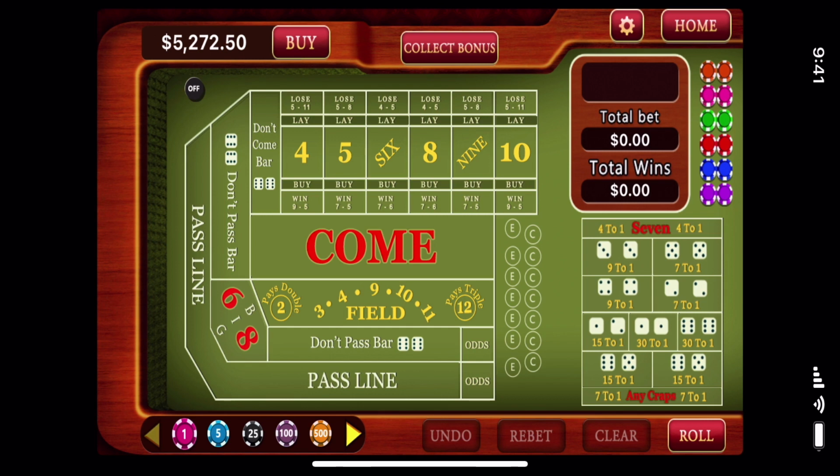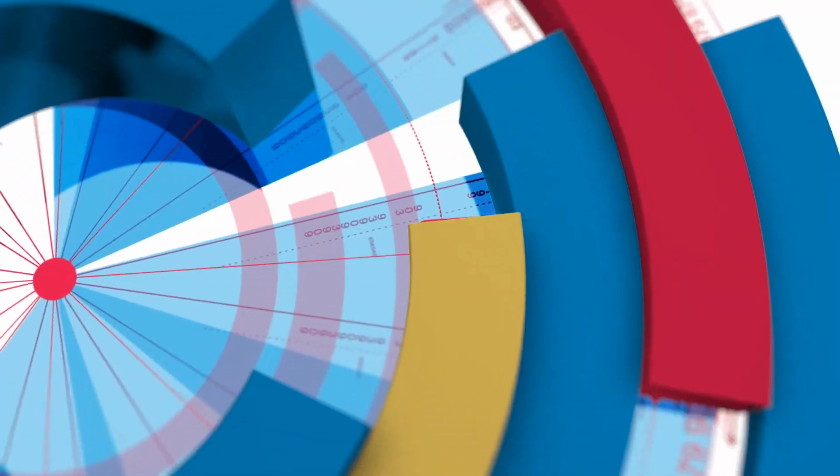Hello and welcome to the next lesson on how to play craps. In the first lesson, we learned about the pass line and the basic way to play craps. In this lesson, we're going to focus on the other things on the board: the come, the field, and the don't pass line.